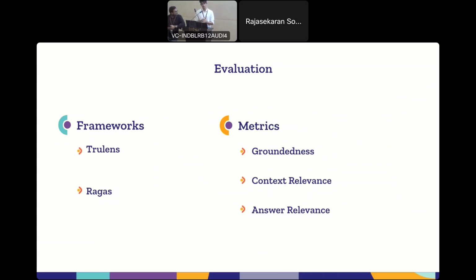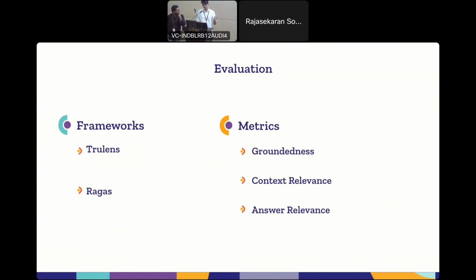Context relevance, there are a few methods to verify context relevance. One of them is again semantic similarity, whether your score is quite high or quite low with the query, or you can use an LLM to even validate context. You can ask the LLM, this is one piece of context I got for this question. Is this relevant or not relevant? That's how you can also re-rank the context you get.